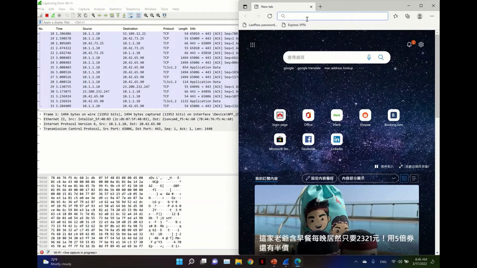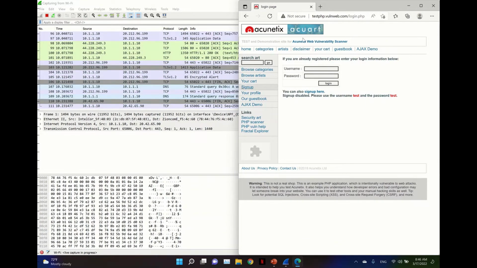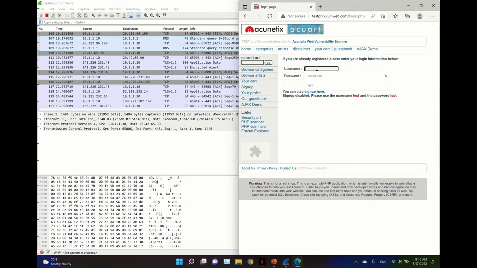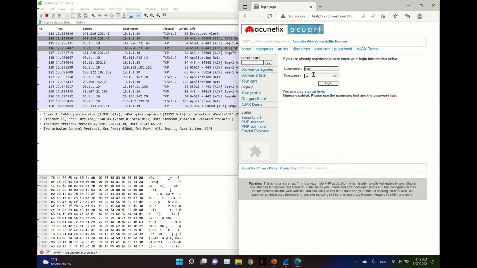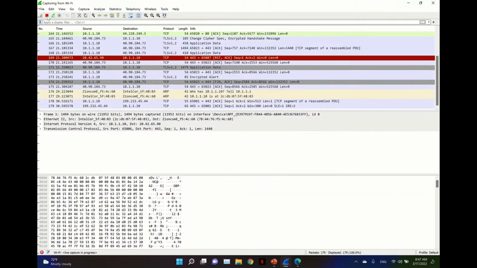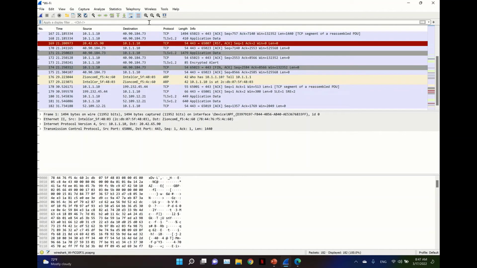So now I'll go to a specific website that has a login page, a very basic HTTP website, and I'll type in the username as test and the password as test, and I'll enter. Now it has information about our account. Now that we've gotten to this part, I'll come over here to Wireshark and stop sniffing. Now we have all these packets. I'll filter it as I showed before, and I will only retrieve the protocols with HTTP.